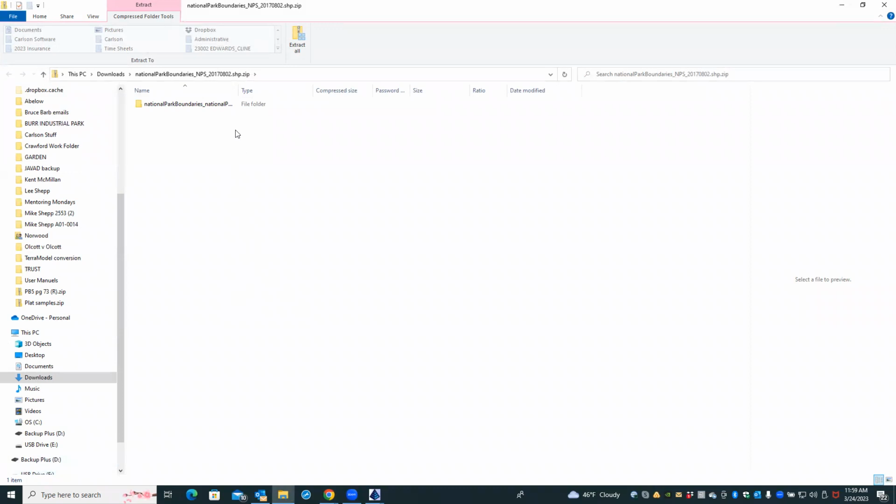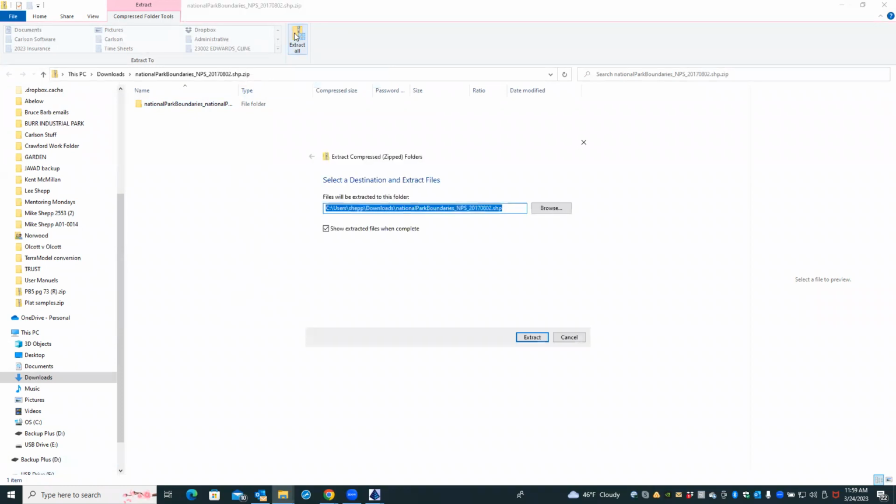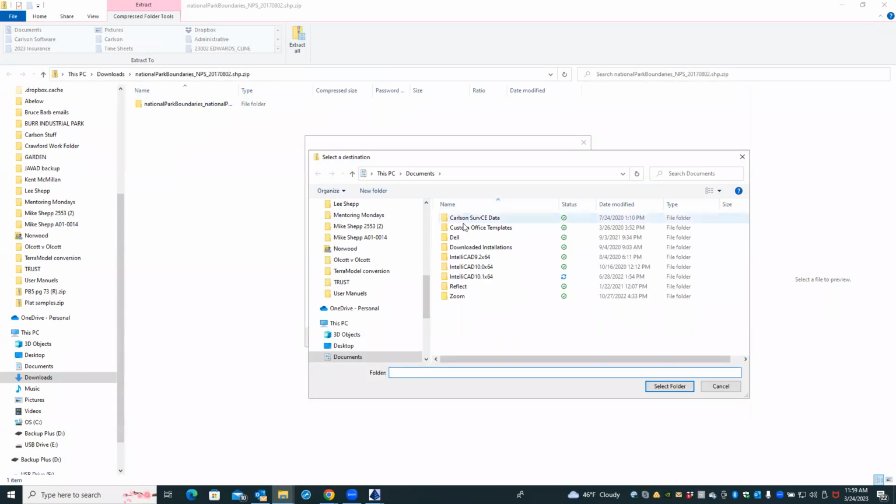Go up a level. You're right now sitting in your, oh no, we're there. But do the extract all. And let's decide where we're going to put it. Right now, it's going to go in downloads, national park boundaries. So we want to make sure it goes to our GIS data. Yep.